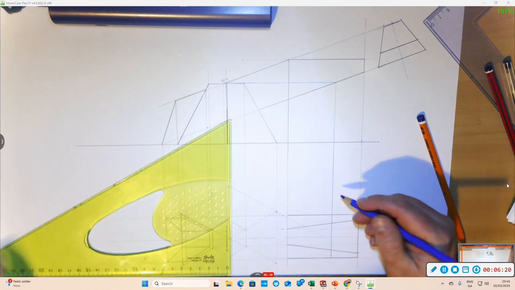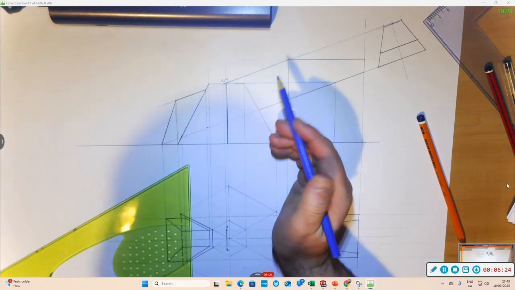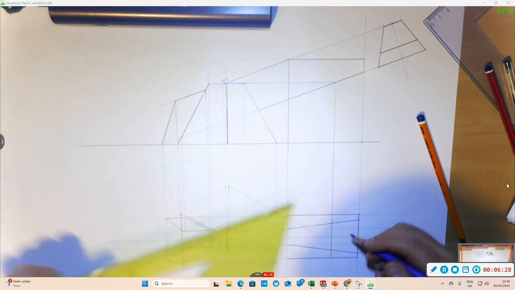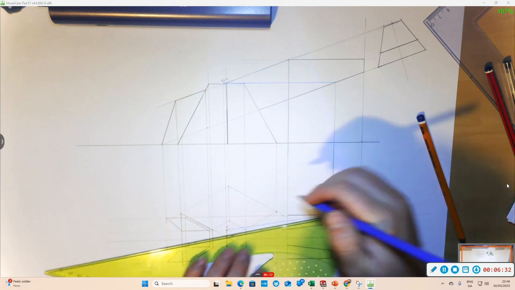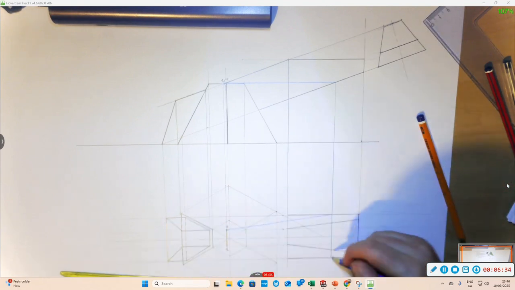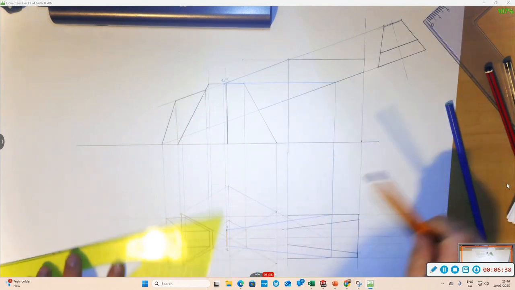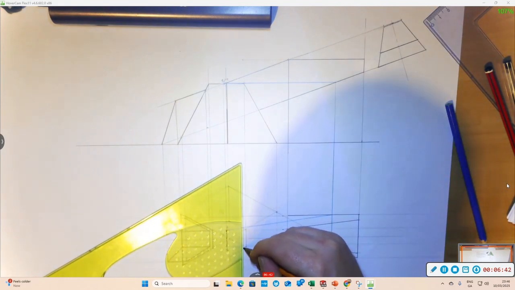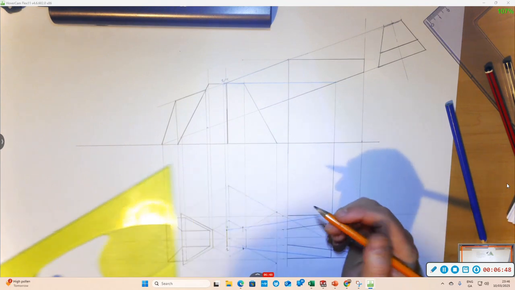Now, these go back, okay, they start from points 1 and 2. So we have points 1 and 2 in plan. So we're going to join these back to 1 and 2. Now, where these cross the hexagon are points 1 and 2 respectively. Or sorry, are the 2 points we're respectively looking for.